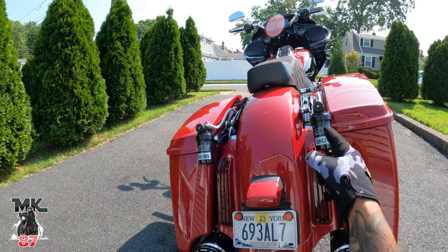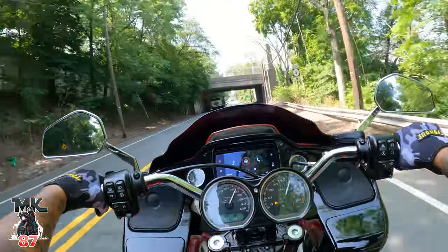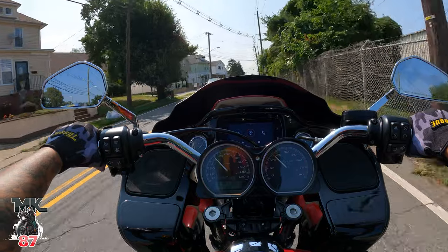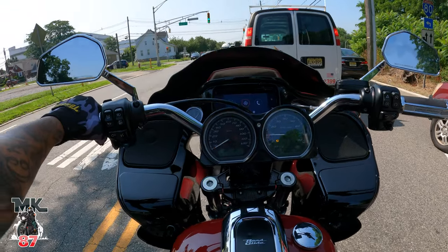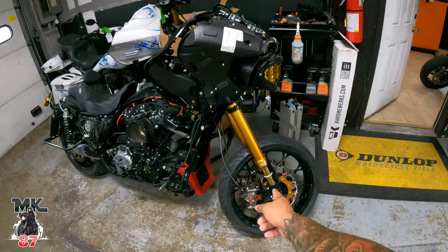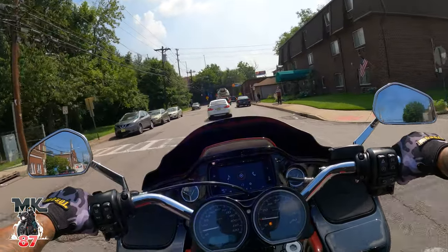The Screamin' Eagle and Olin suspension that I have. I ran the Legends Revo Arcs on my bike for some time. I've had Legends on my bike for years. They make great product. One brand is more superior than the other. Right here we got the Olin's front end. This is from Big Bear. These companies all have different brackets, so they're all going to be stationed on the bike differently.